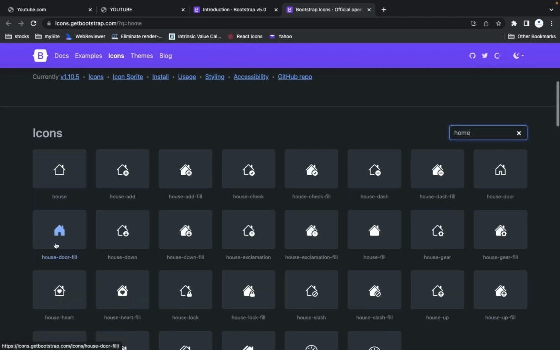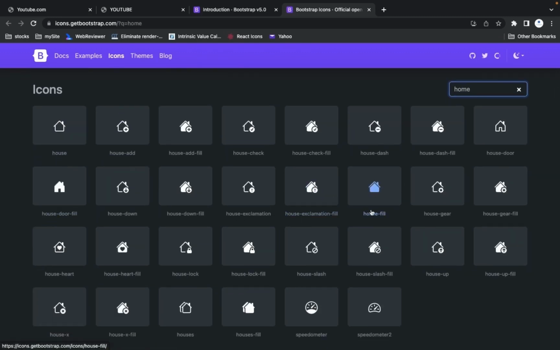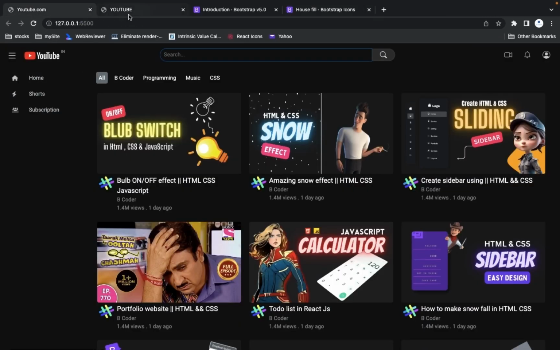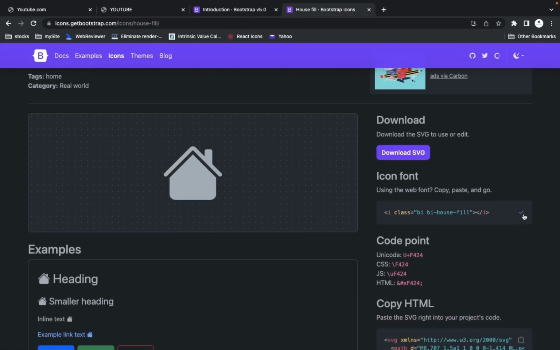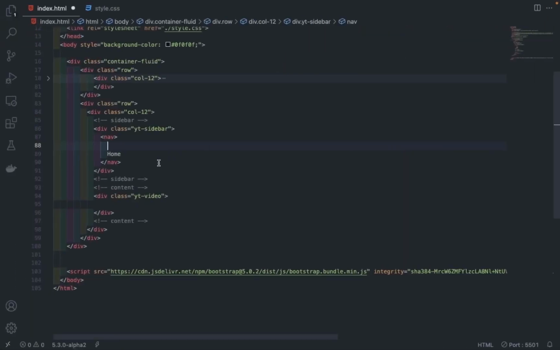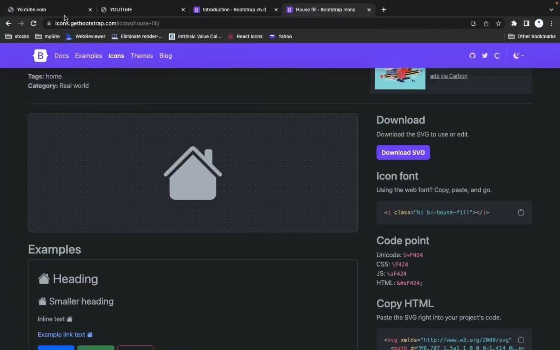Here you can see too many homes are there, and this one we can use. I think the same icon we have used. No issue, you can use any icon. Simply we will copy the i tag and paste it here, and in the website you can see the icon and the home.